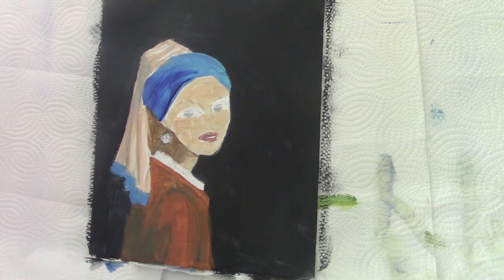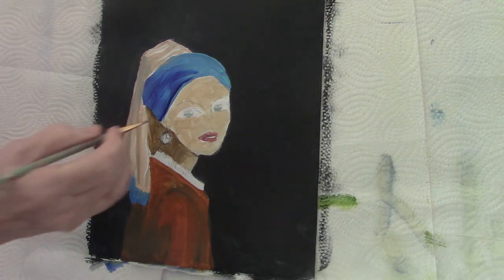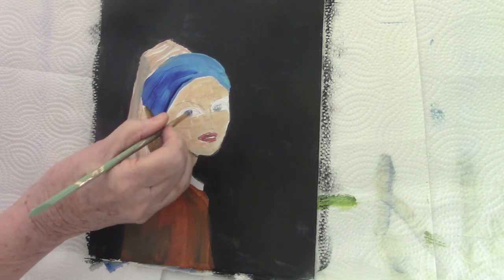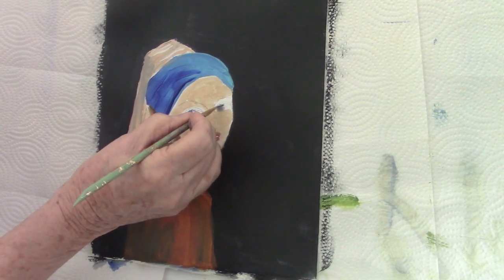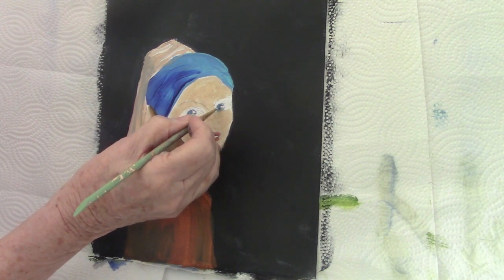I have to be very careful about the eyes. If you can get the eyes right, that goes a long way to making a face look human, I always think, anyway. And so I try very hard, and I think I achieve it with this painting. I've got a spot of light in each eye, which helps. And the lashes help too when I get those in.